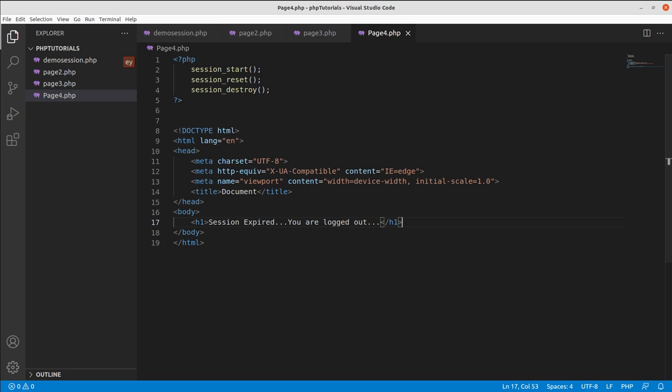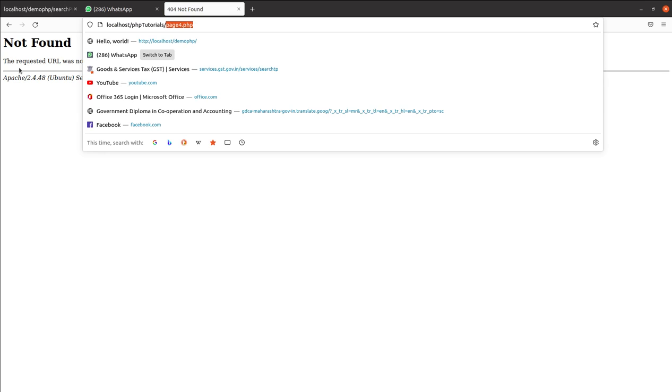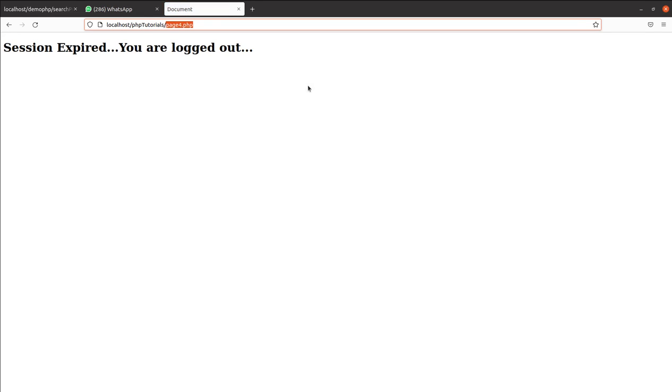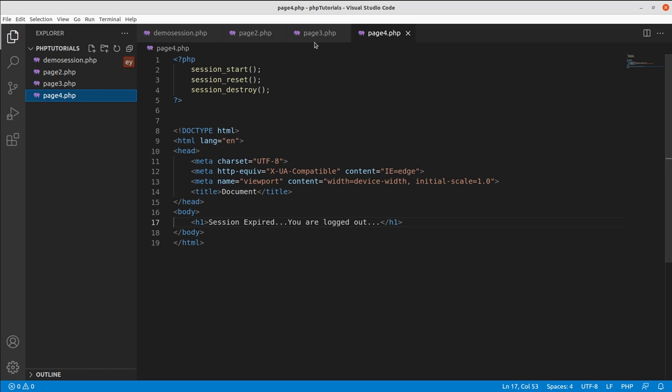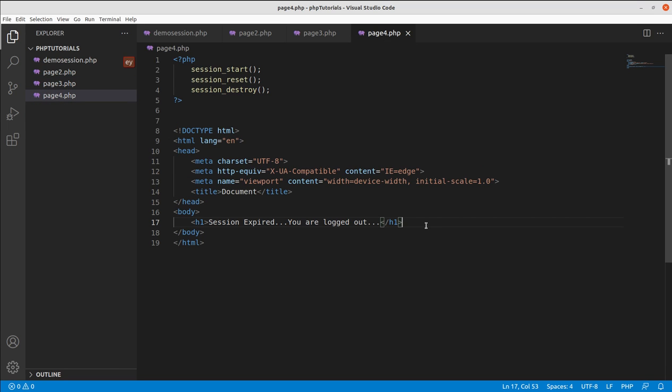That's it. So you can just check over here, save and proceed, and okay, page 4.php not found. Why? Oh, the P is capital. So let's make it a small p. Yeah, it's coming. But now even if you try to print that value, it won't print. So let's consider I'm using this statement only. We want to print that value, and if you try to check whether it's printing or not, it will be blank.